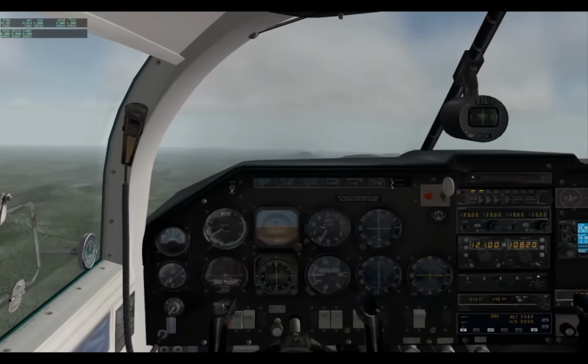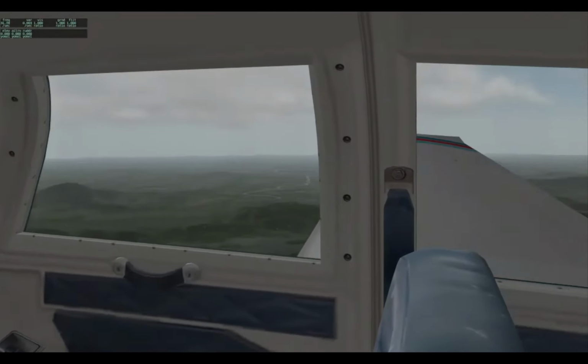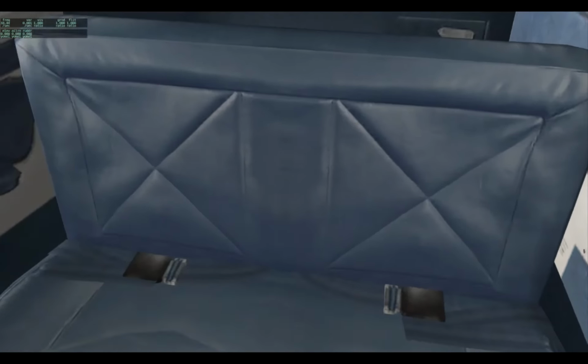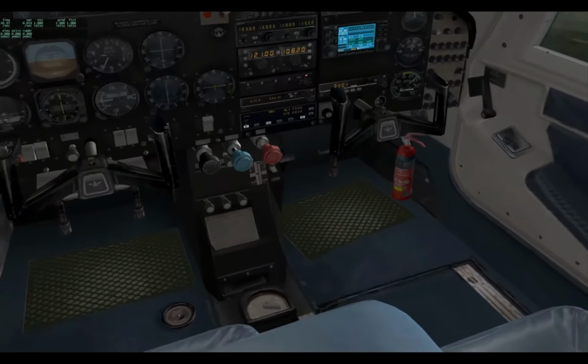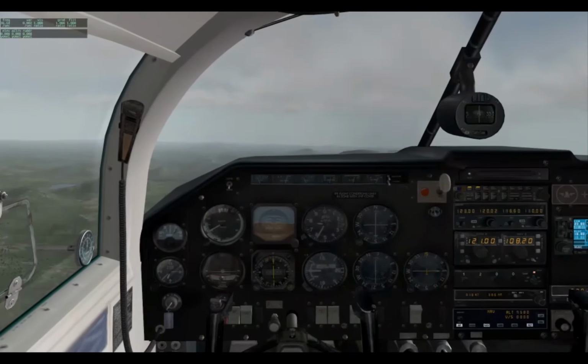Just looking around to give you guys a good look around. This is a 4-seater airplane, the Mooney M20. Very nice airplane. Really practical little airplane for general aviation.